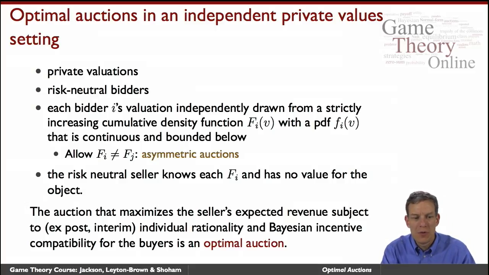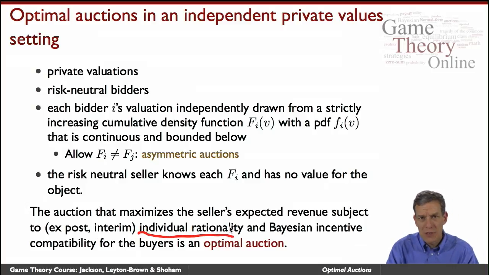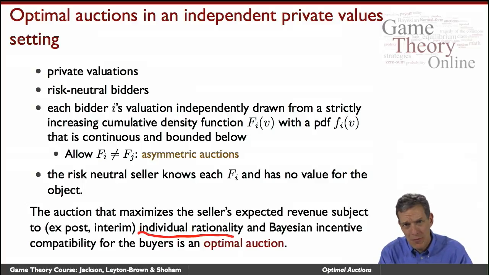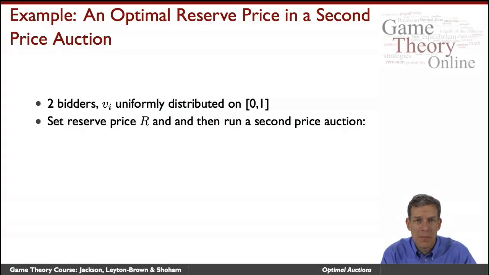Okay, so the optimal auction here is an auction that maximizes the seller's expected revenue subject to some form of individual rationality. In this particular case, it's not going to matter so much which type of individual rationality we impose. We can think of it as ex post or interim. You can always move things around in terms of expected payments given all the risk neutrality and the transferability here. So we want Bayesian incentive compatibility and to make sure that the buyers don't want to walk away from the auction. What I'm going to do is start with a simple example. Based on that example, we'll get some intuitions out for why things are working, and then we'll do a general statement of a theorem.